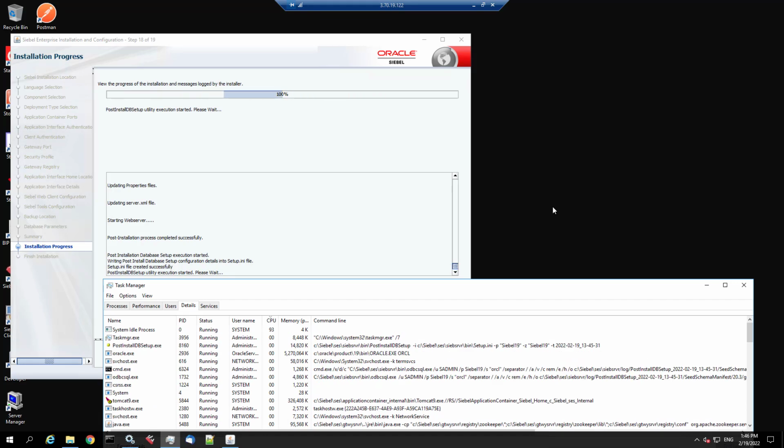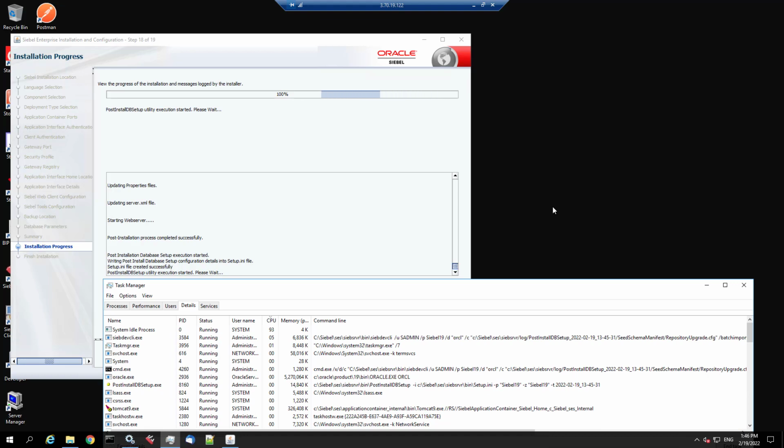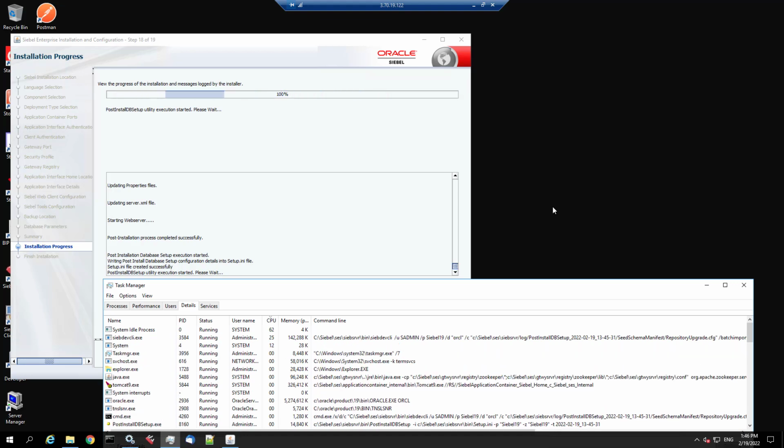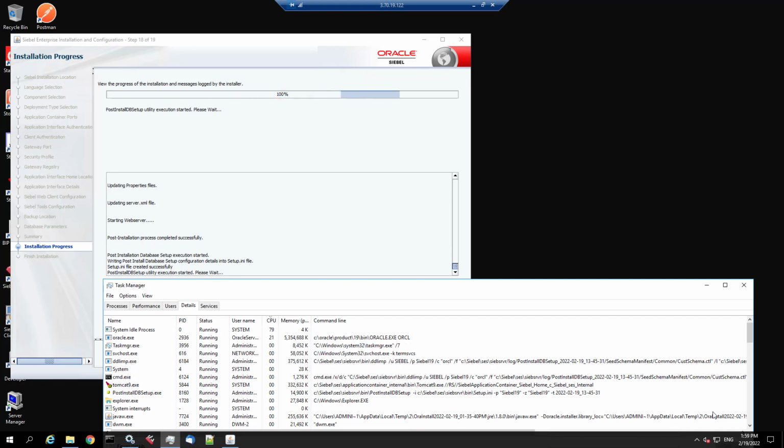It's interesting that the post-install database setup executable is a container, an orchestration for several other utilities, including Siebel CLI, the headless Siebel Tools that is available on Windows and Linux servers alike.